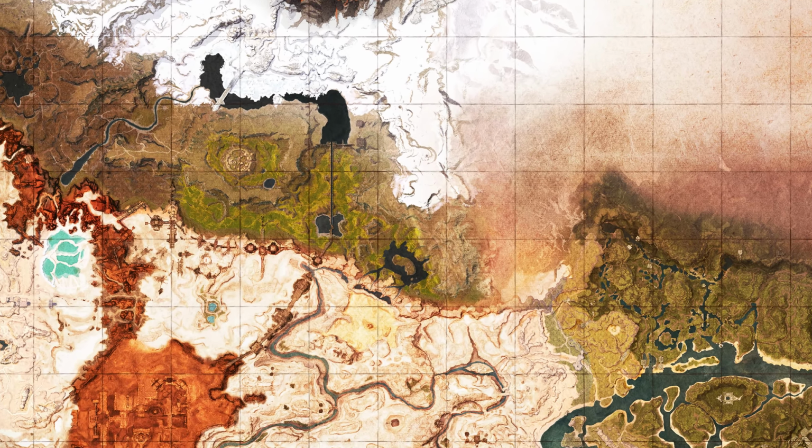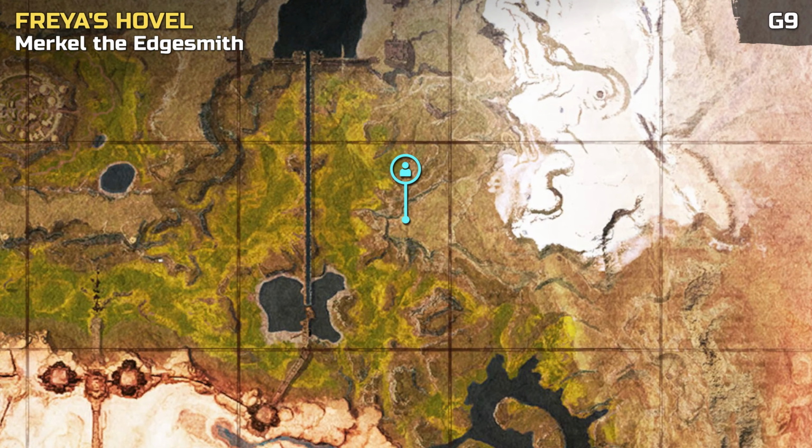Finally, the Highlands also provide a few good locations. Here as well, only Blacksmiths will spawn, with the chance of one named Edgesmith.